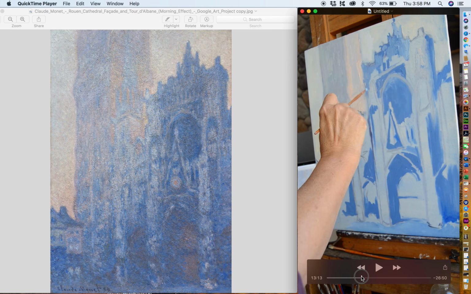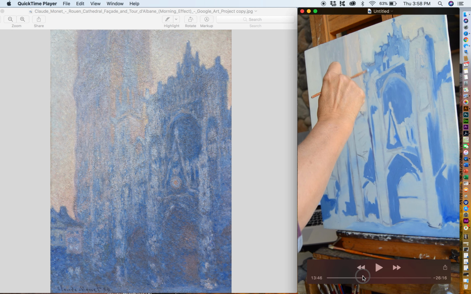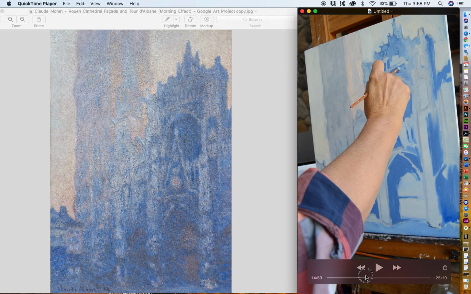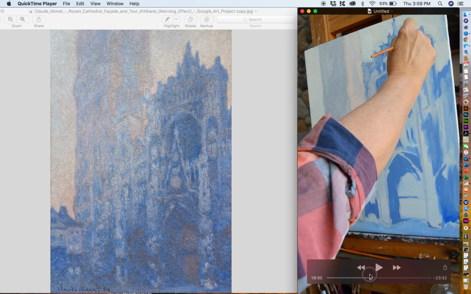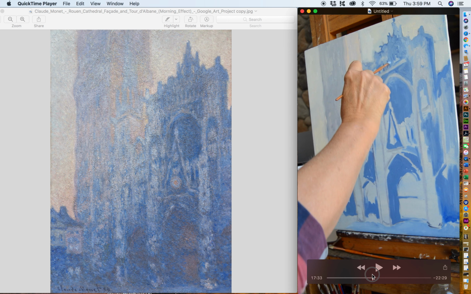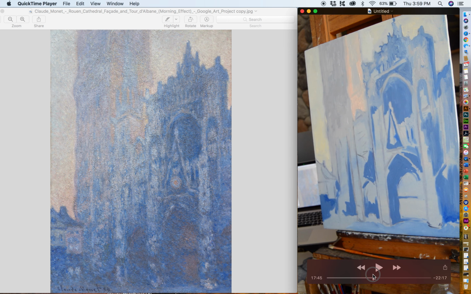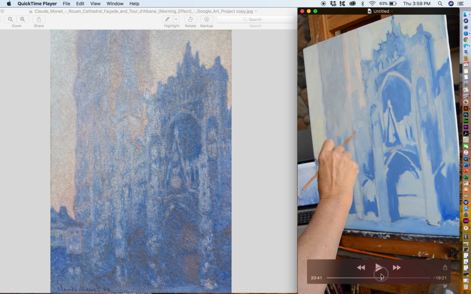So here it just shows continuing to go through that and block in the different colors. I want you guys to sit through 40 minutes of me doing this. And you can kind of see how the painting just slowly builds.